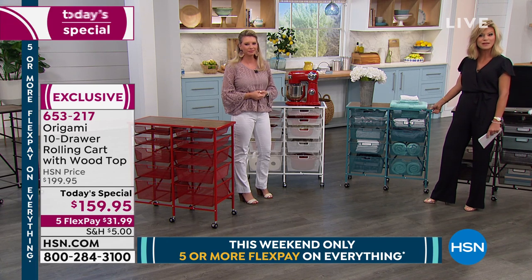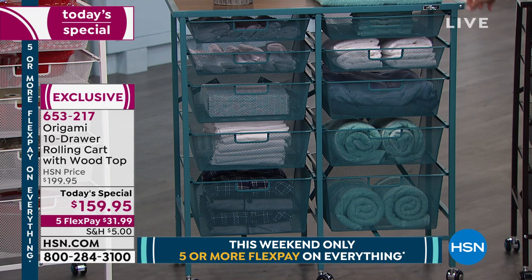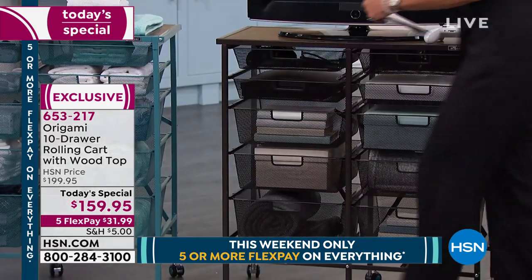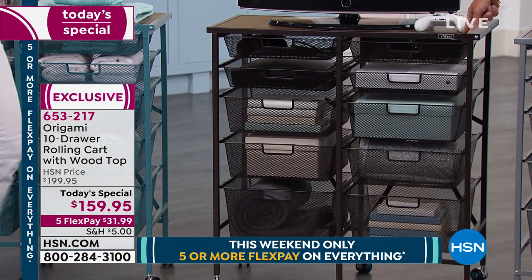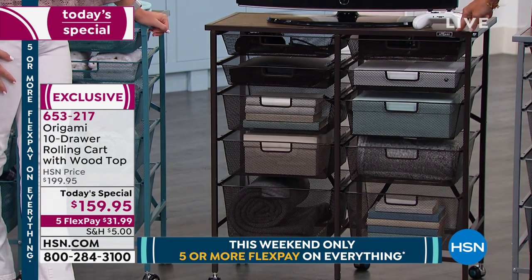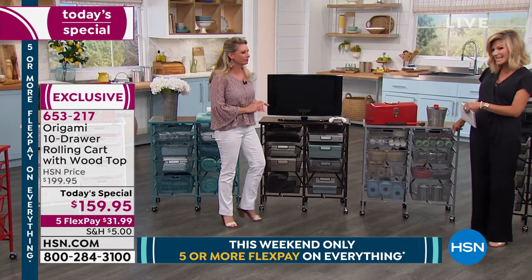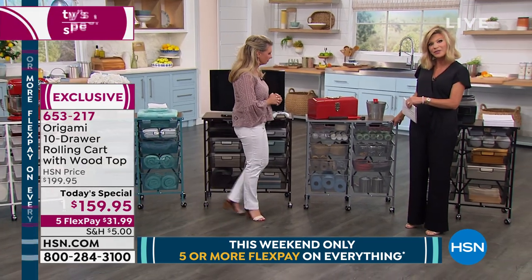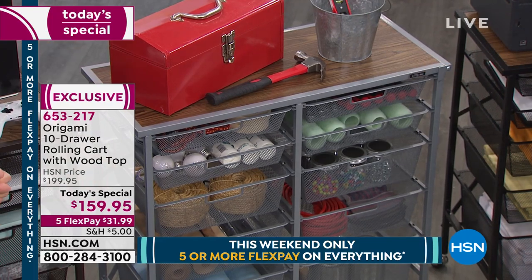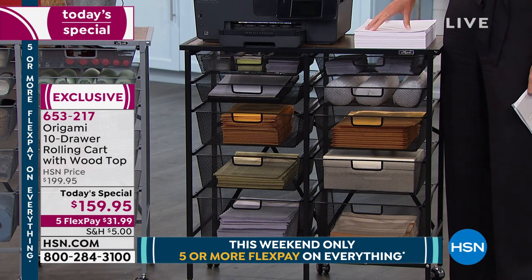Maybe it's their school colors, whatever the case may be — this could be their mobile desk office. Next to that, this is what we're calling our bronze, and it's on fire — a third of our quantity is sold out. Next to that, this is our platinum gray, which would look great in the garage and match all your chrome detail work. And last but not least, everybody's favorite is the black — perfect for the office to get everything organized.